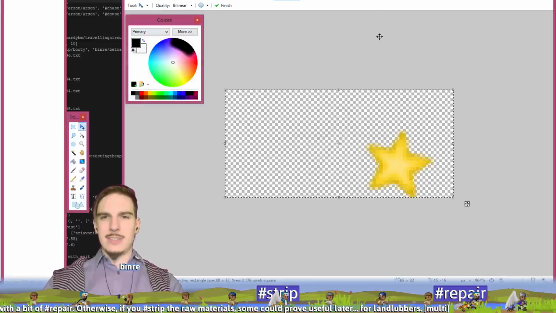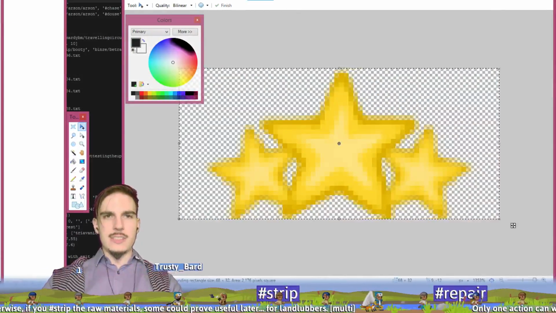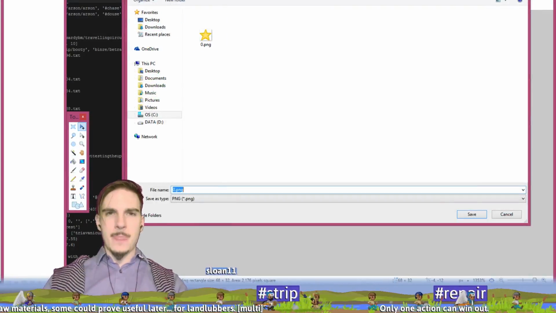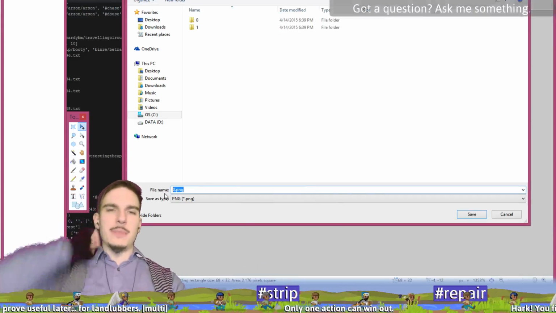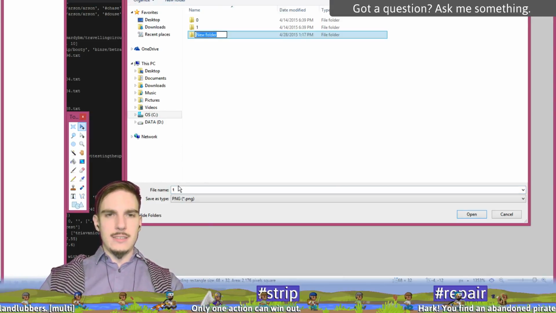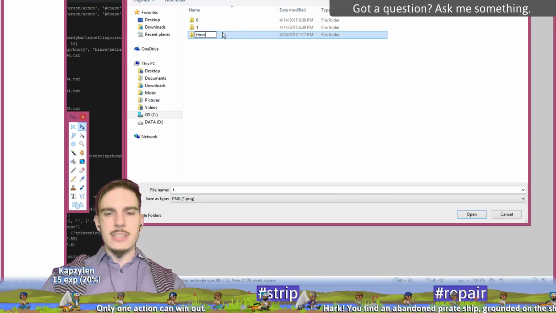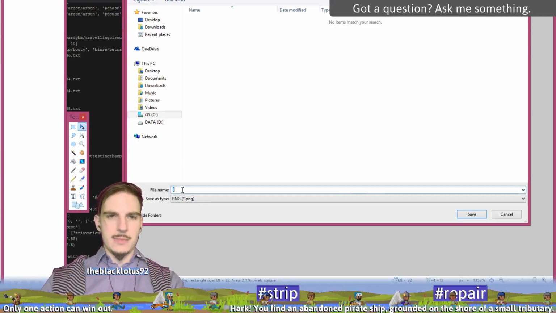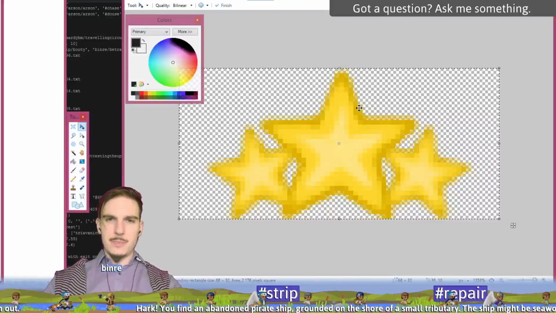It's just as easy to... Oops. Just squish this image, and then I should save as before I accidentally erase the other thing that I was working on. So save as energy. I'm not gonna name them by numbers. I'm gonna name them by new folder, like 3 gold. Oops, new folder 3 gold, and then this will be like 0.png or whatever. And like I said, this isn't finished, but yeah.